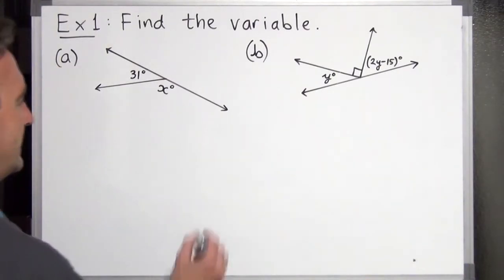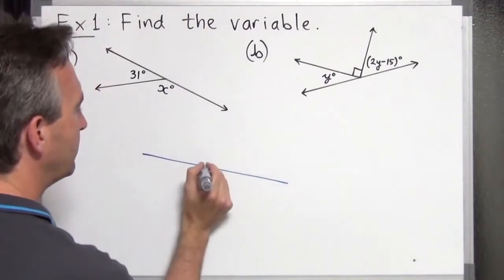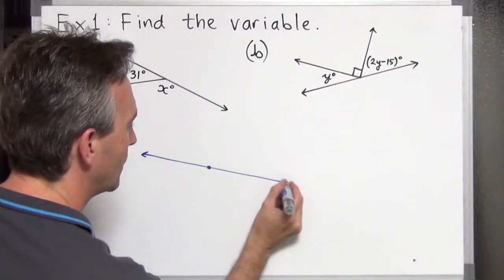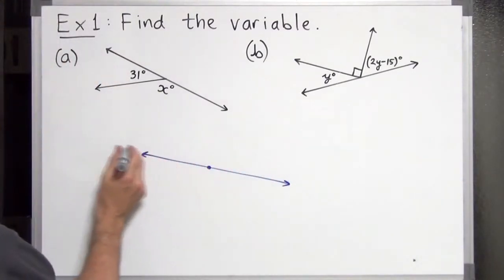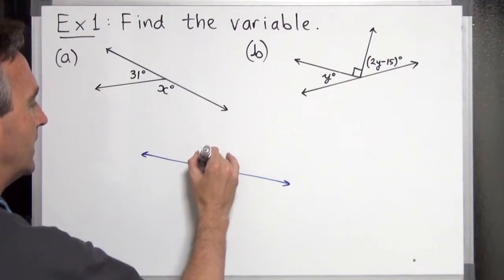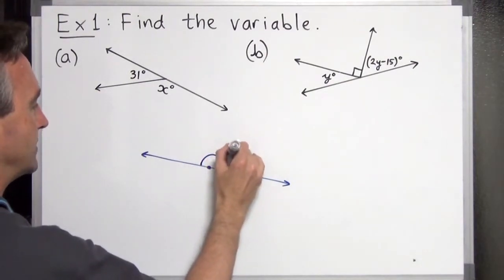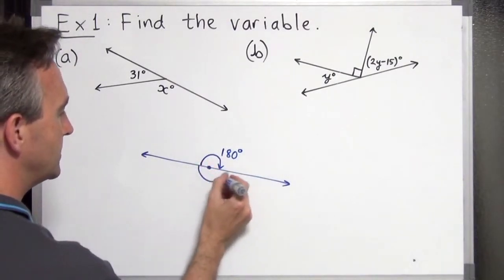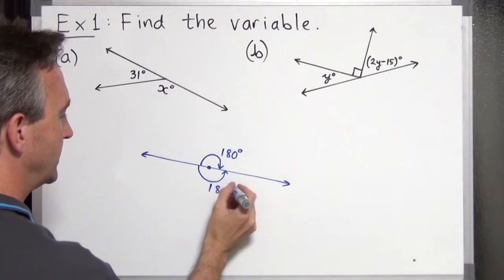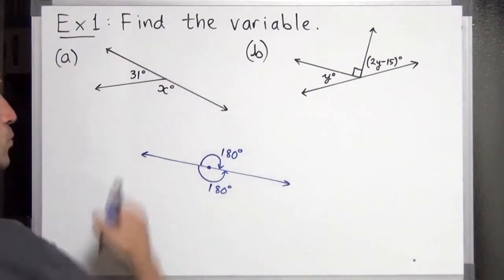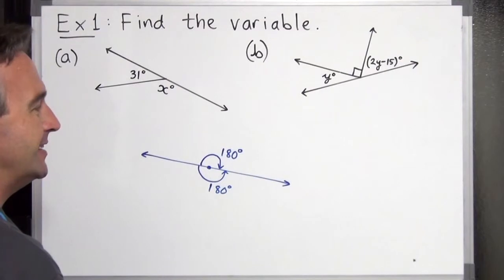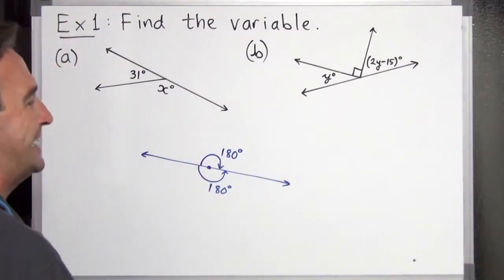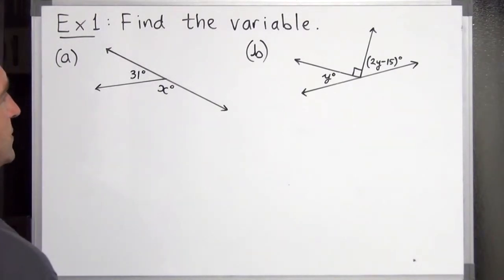If you draw a straight line, imagine that you're starting from a single point in the center, drawing a ray here and a ray that way in opposite directions, so they actually make a straight line, hence it's called a straight angle, and you're going to have 180 degrees on this side. Okay, that's going to be a 180 degree angle, and actually it's going to work on both sides. On the other side, it's also going to be 180 degrees. Adding them together, giving you one full revolution of 360 degrees. So every time you have a straight line with a point, it's like you've got two straight angles, 180 degrees each. So let's use that to solve these questions here.